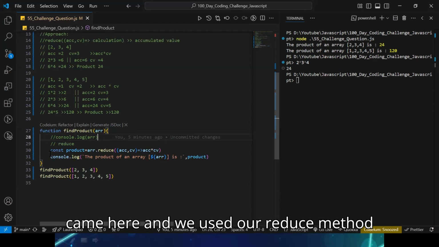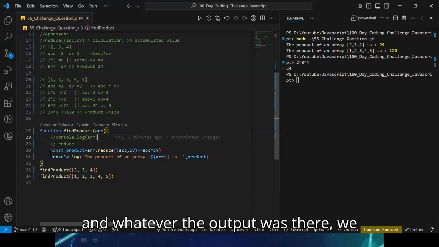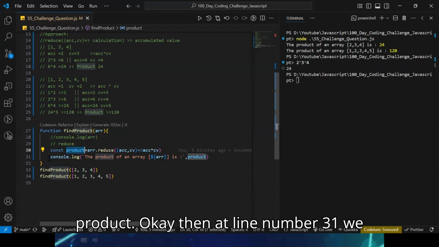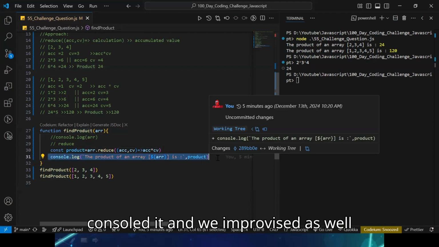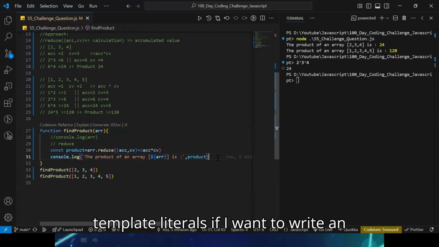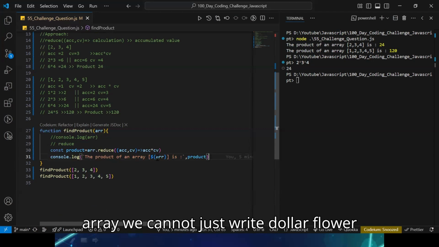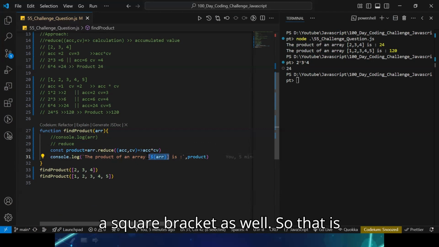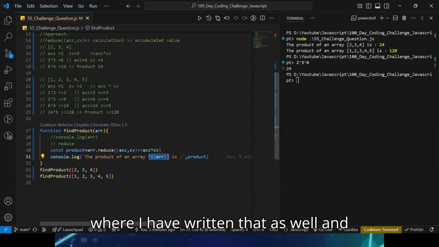Then we used our reduce method, and whatever the output was, we were storing into a variable called product. Then at line number 31, we consoled it and we improvised as well, right? And we also understood that inside the template literals, if I want to write an array, we cannot just write dollar curly braces array. I will have to put it inside a square bracket as well. So that is where I have written that as well.